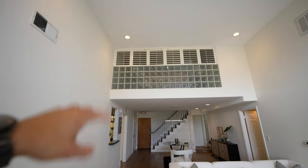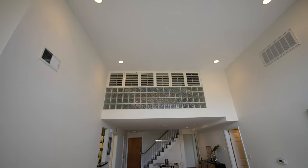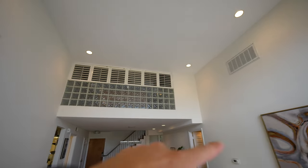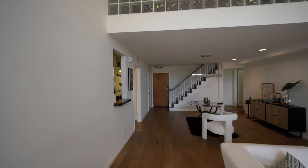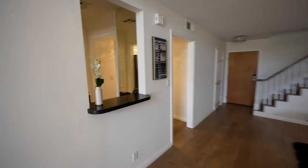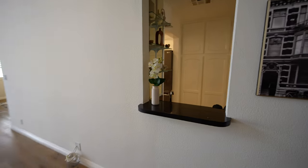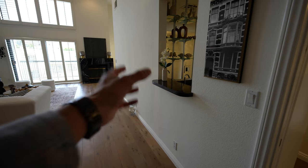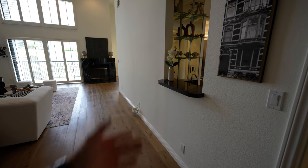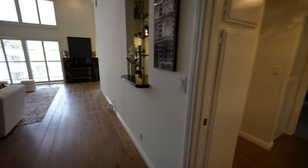We've got the double-height ceilings up above with recessed lighting as well, vents to the sides with central AC in this unit. Going through this pantry area into the kitchen — there's a little breakfast bar nook right here where you can definitely have a bar stool to be served up or just enjoy a nice drink.